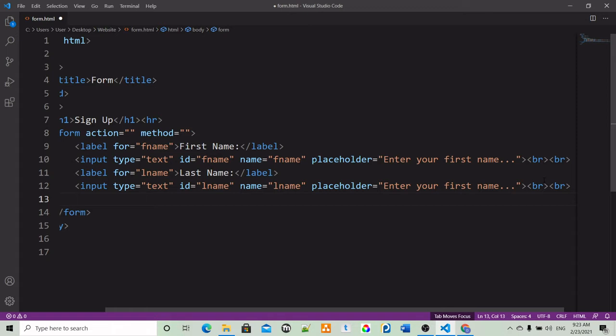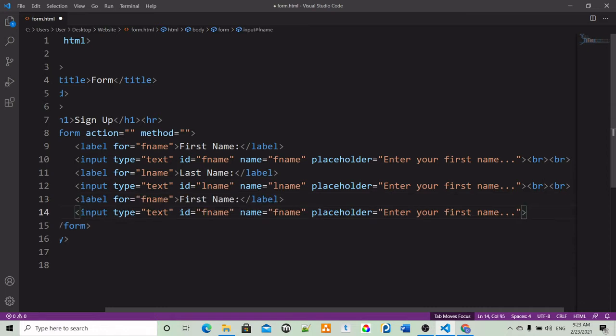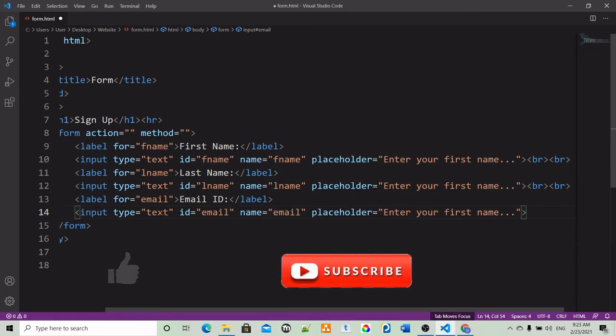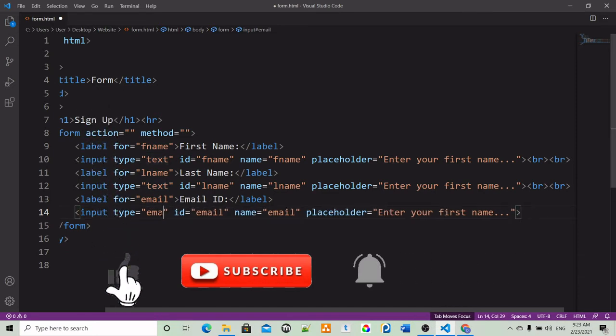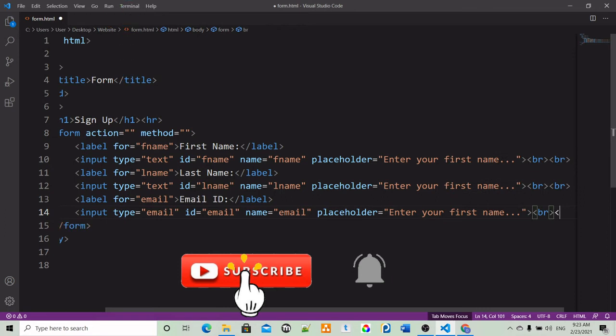The next field is the email field, so let's paste that and write email. The ID is email, the name is email, and the input type is email. We give a break here as well.